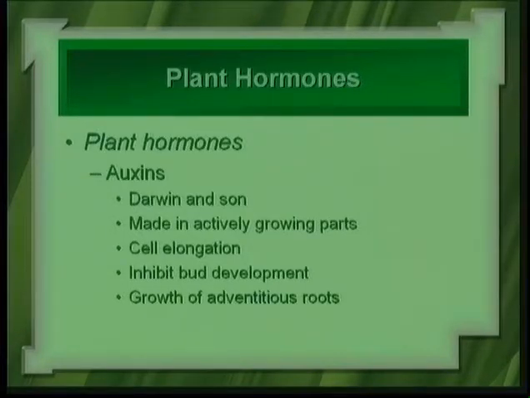Auxins also have a great role to play in something called cell elongation, or the maturation of tissues, okay, from an immature small state into a larger state and more mature, okay? Just like we saw in the root, where you have the area of cell division and you have the area of elongation, right? Another thing auxins can do, they can actually inhibit the development of buds, and they also have a role to play in the growth of what we call adventitious roots. Do you remember what adventitious roots are, right? So adventitious roots are roots that actually develop from places in the plant that you don't expect the roots to develop from, such as on the stem, okay, or even from a leaf.